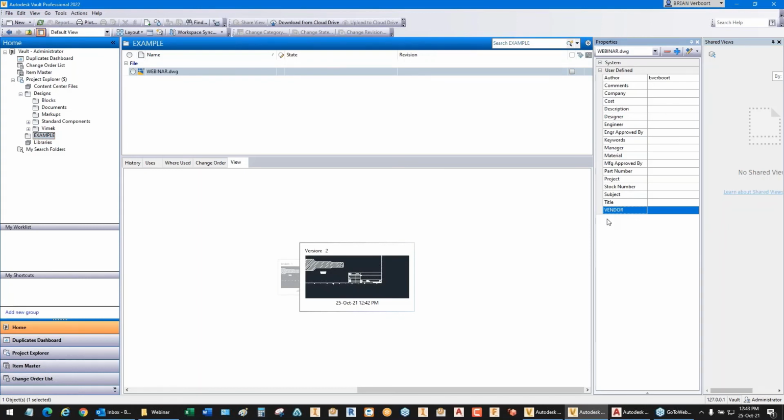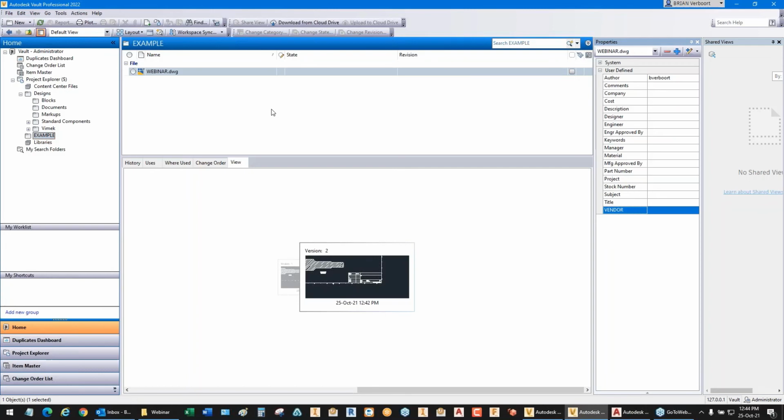Now this makes it very easy for me to get information from one place to the other without worrying about either forgetting to do that, or now I've got a title block I need to update and then I need to come into Vault and add that information here too. This gets rid of all that. And when the right way is the easy way, it's a win.